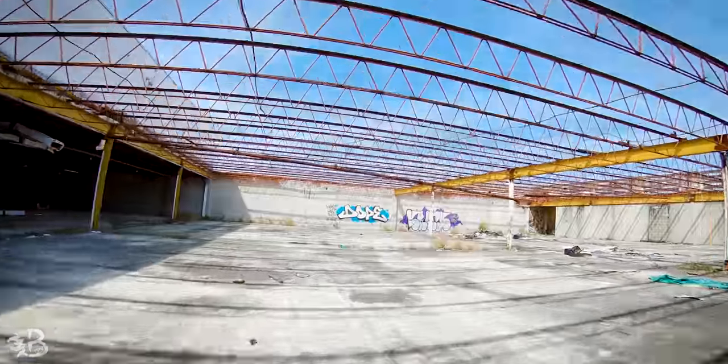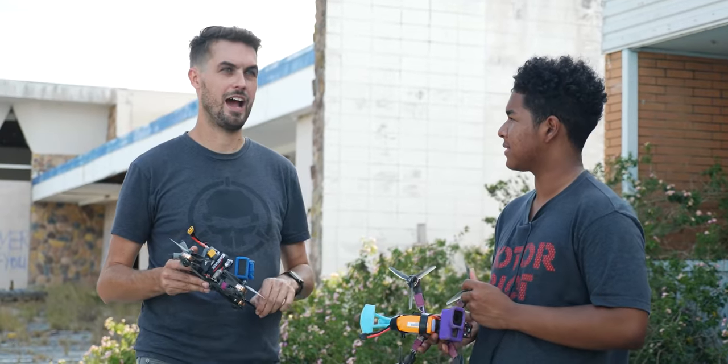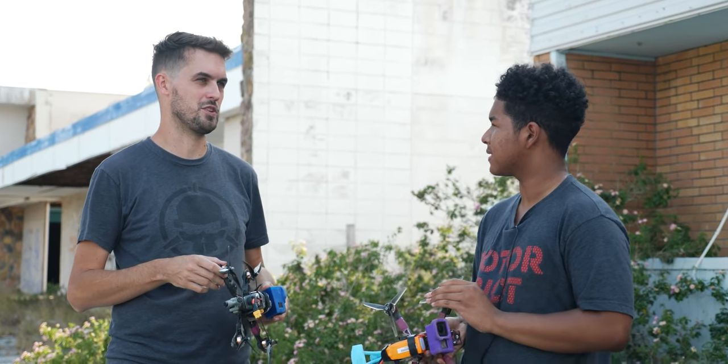Three tips that would help someone specifically improve their flow style flying? I think lowering the rates is one, because I know a lot of people are running like 900 degrees per second. What do you run? I think I'm pretty close to 900 actually. But I used to run rates that were considered low. Then everyone else came down and now I have somewhat high rates. I might lower them, but I've been flying them for so many years.